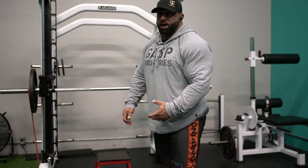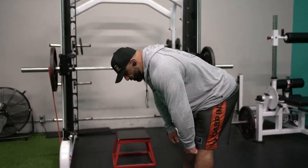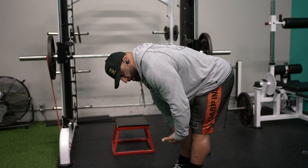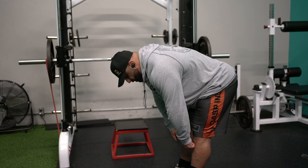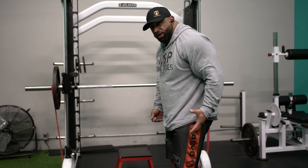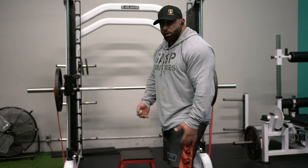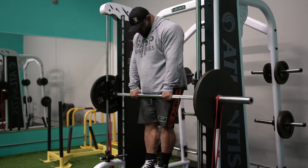We're not trying to bend our back. We're just trying to bend our hamstrings. So go as low as your back will let you without having to round it. On the way up, you're kind of doing the opposite. So I picture myself rolling my body up. So on the way up, you're kind of tucking your butt under, and that will help you contract the hamstrings and keep your lower back from doing the work.